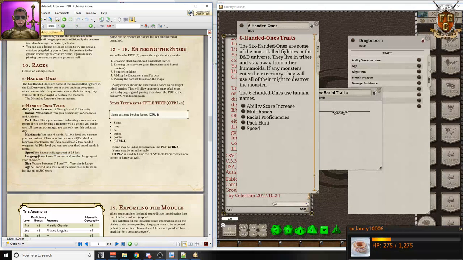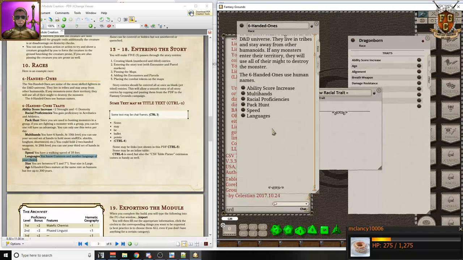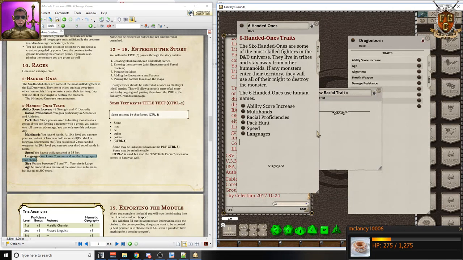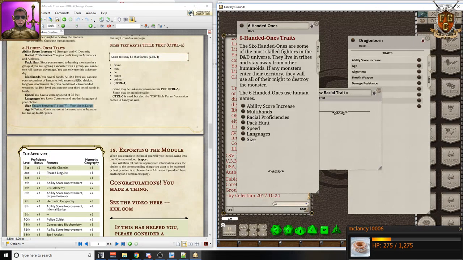We're going to do languages. And we'll put that in. Languages over there. And I thought I had a bunch of blank spaces there, but maybe I put more than I thought I did. Let's see, size. And once you get your flow down, you can see that if you were making like 10 or 12 races or sub-races, you'd just be able to do all these together at the same time. And then they're already built for you when you're done.